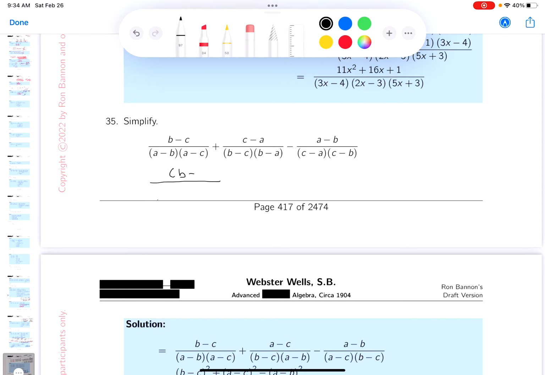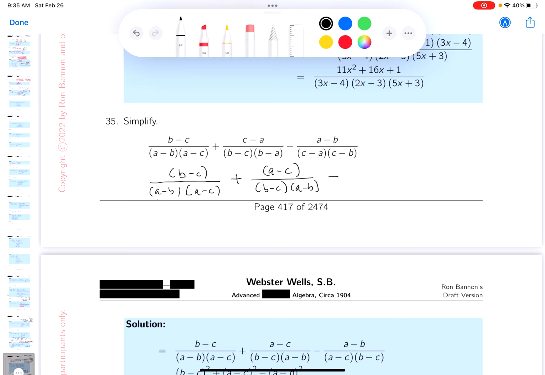All right, let me do the next one. I'll be careful. I'm going to do the bottom first, and B minus C is fine. And then the B minus A is not fine. So in alphabetical order, that would be A minus B. That means I factor out a minus 1. All right, so I'll change that. But the top, I also got to factor out a minus 1 from that. So that's going to be A minus C now. All right, let's keep going.